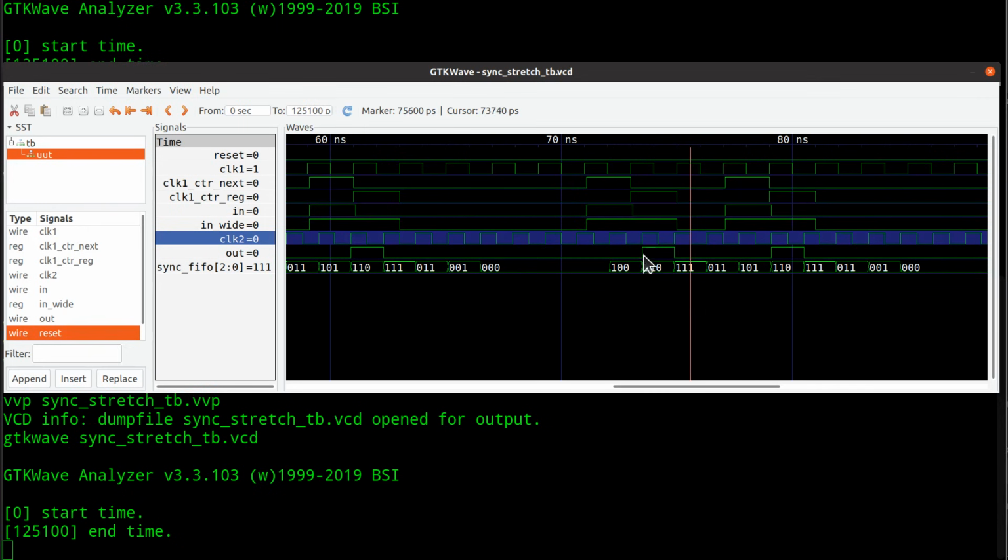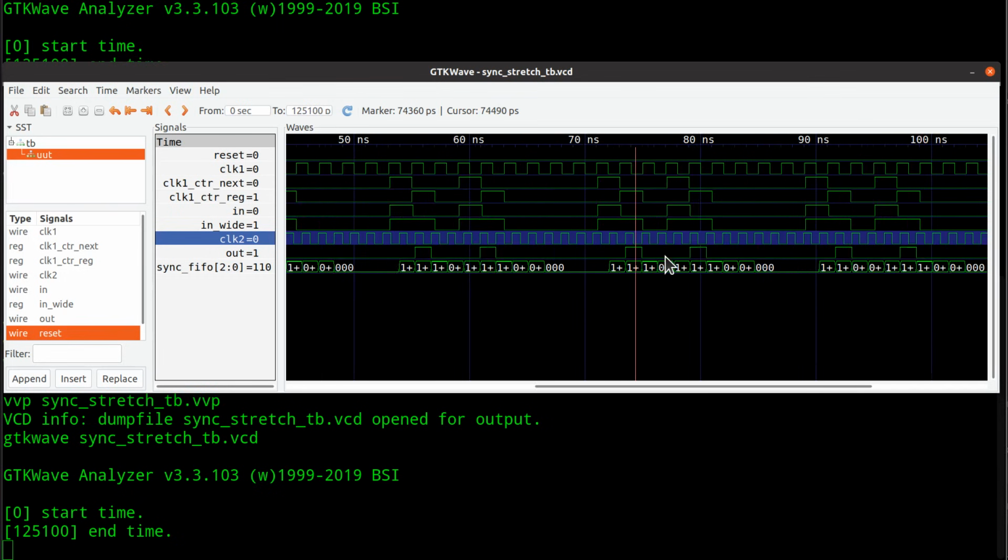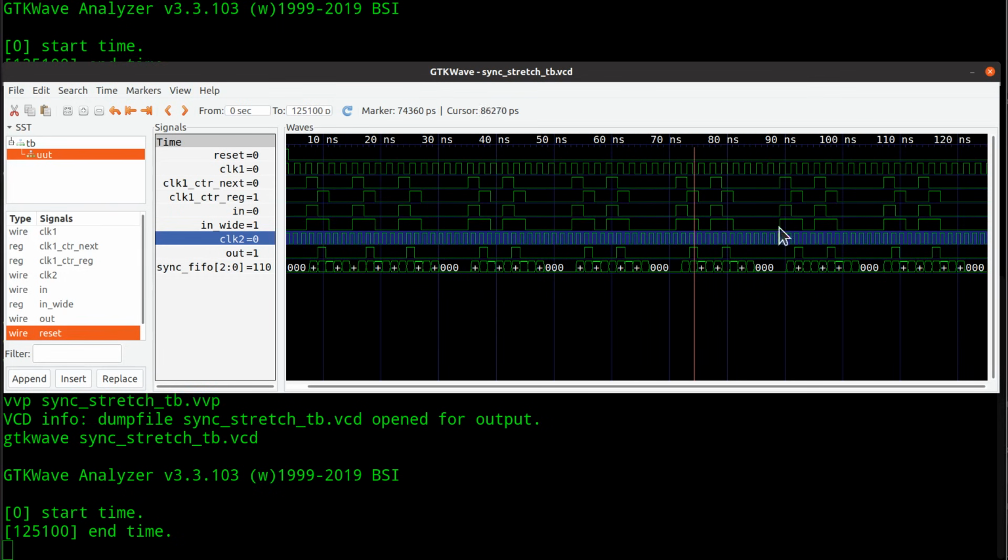And normally this would be used to enable something that would then clock in and react to it on the next leading edge over here. So this thing really would react within 1, 2, 3 periods of clock 2. That's how long it would take before you can react to this output down here. Okay? And this delay will become important if you ever use this.